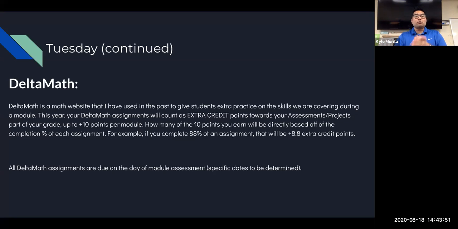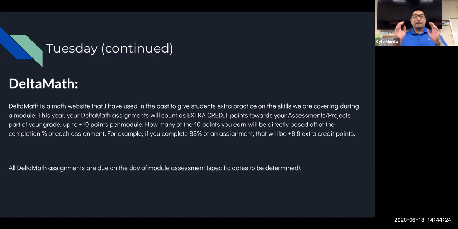Now, I'm going to get more into the weighting of your PowerSchool grades on Thursday, but the gist of it is, if we were under normal circumstances and you took a test in my class and you got, say, a 70%, that's a C minus, which is okay. We would want to do a little better. But if you did your DeltaMath assignment for that module and you did it completely, so that means your DeltaMath score for that assignment was 100%, that 100% would be converted to extra credit points out of 10.